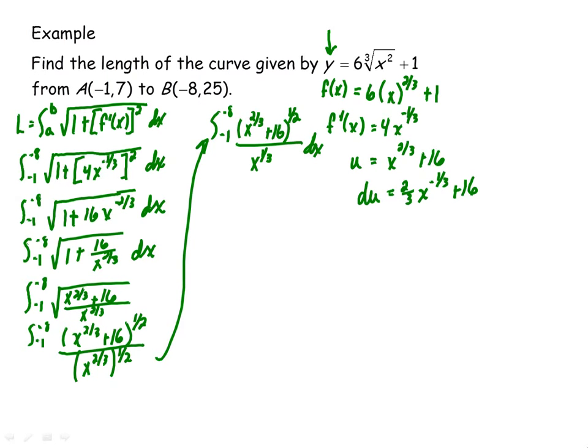I can even rewrite that if I want to. That's going to be 2/3 over x to the 1/3. So there's that 1 over x to the 1/3. Do you see that? Let's try to take the derivative. There we go. We don't need that. So I need the x to the -1/3, right? Do I need the 2/3?